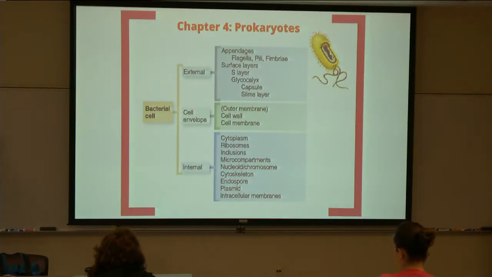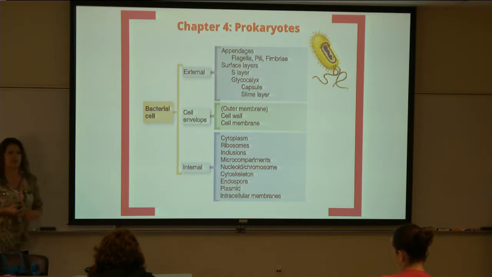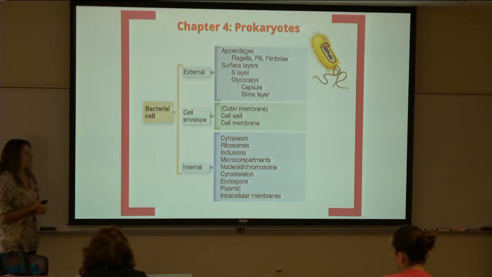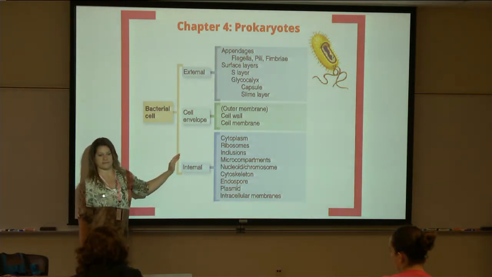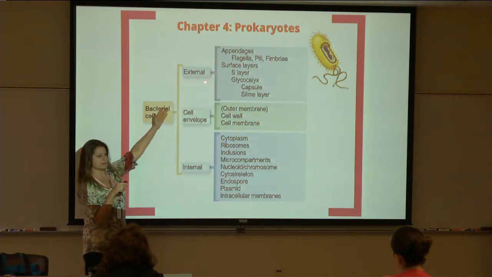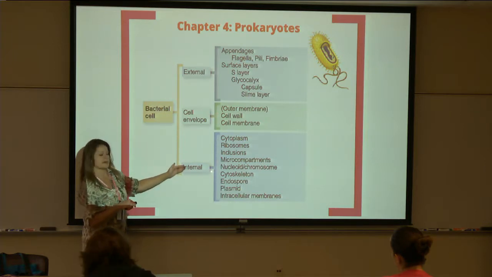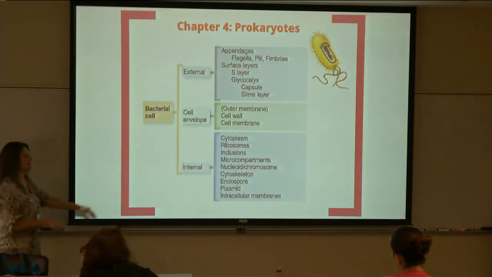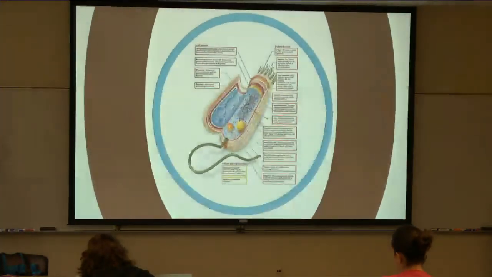The rest of this chapter, we are going to explore prokaryotes. Essentially, we're really going to look at bacteria, I'd say for 90% of this lecture, and then right at the end, we'll just talk about the archaea briefly. But we're going to attempt to talk about bacteria like we are doing a dissection. So here we can see a nice flow chart, and we're going to start from these external structures with the bacterial cell, and then we have the barrier structures, and then we're going to talk about the internal structures. So we're going to attempt to dissect it and see what these bacterial cells have. So that's our plan for the day.